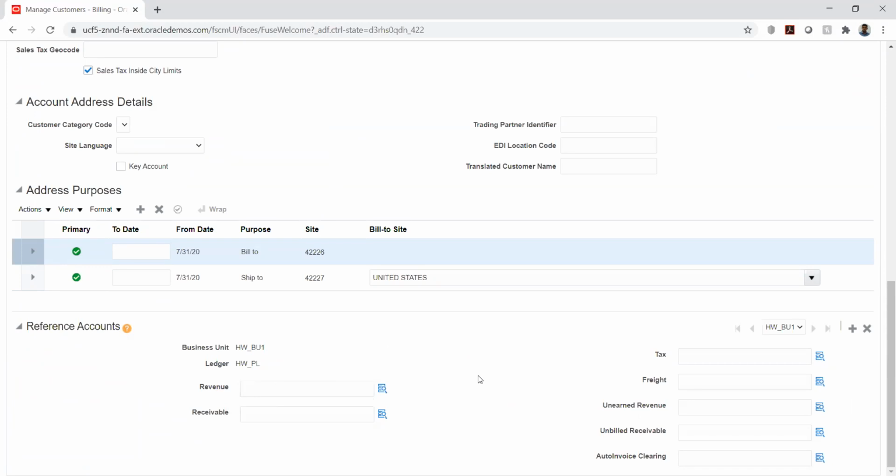So how does this work? How does the system derive the account codes that should be picked when we are creating the transaction? There are three levels where we can give the accounts that need to be picked up while creating the transaction. We can give it at the transaction type that we are creating, or if you want to use it at the customer level, maybe for a few customers we will have different revenue to be generated. For that purpose, we have to give it at the customer site level. So at this level, we will have to give the receivables, revenue, and the relevant account details.